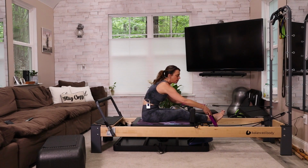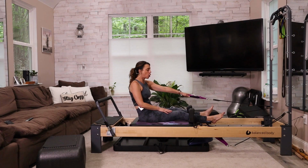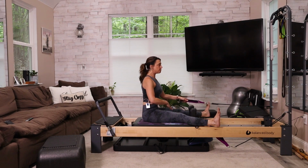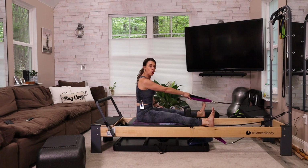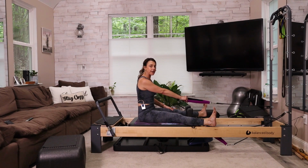Hang one strap up. I am going to keep my left strap in my left hand for right now. I am going to take my legs and I am going to open them a little bit wider than my shoulder blocks here. And I am going to flex my feet. I'm going to sit myself up nice and tall. My abdominals are drawn in. I am grabbing the longer loop here. And with the longer loop, now that strap is coming diagonal into my right hand.